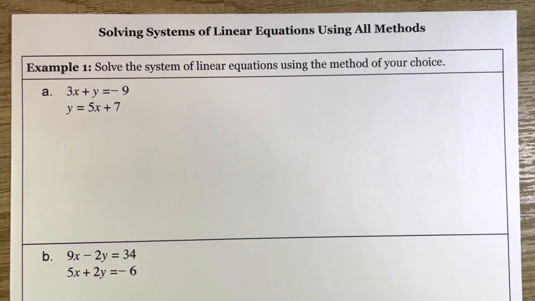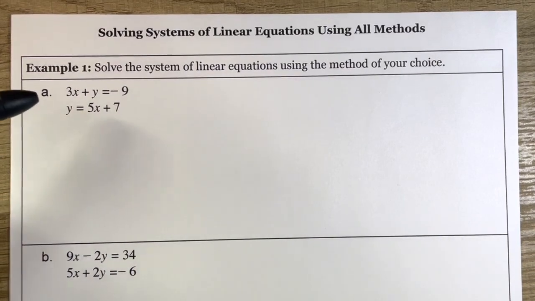So today's notes are solving systems of linear equations using all methods. So it's pretty much just a recap of the methods that we've learned so far. First we learned graphing, then we learned substitution, then we learned elimination. So we're not going to graph today, but we are going to kind of compare substitution and elimination with these examples. So example 1, solve the system of linear equations using the method of your choice.